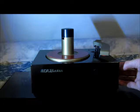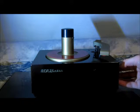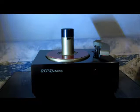All the parts have been lubricated, cleaned. The motherboard has not been cleaned, but those little tiny parts on that board are very hard to get to, and you'd have to have a whole map of how everything was put back together, so I wouldn't know how to do that. So it's basically just a basic restoration. It's up and running. As you can see, it's going to start spinning. We're going to play you a demonstration.